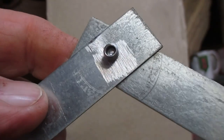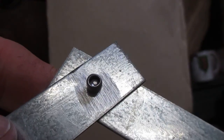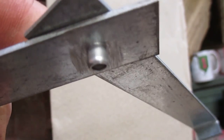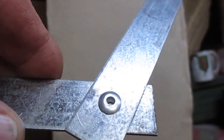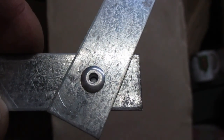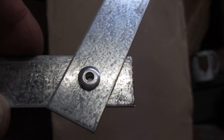So you can see down inside the rivet body, you can see the button of the mandrel, and you can see how the rivet has been distorted. And to get that apart, just take a drill bit and drill down through the head of the rivet, and two pieces of metal will come right apart.